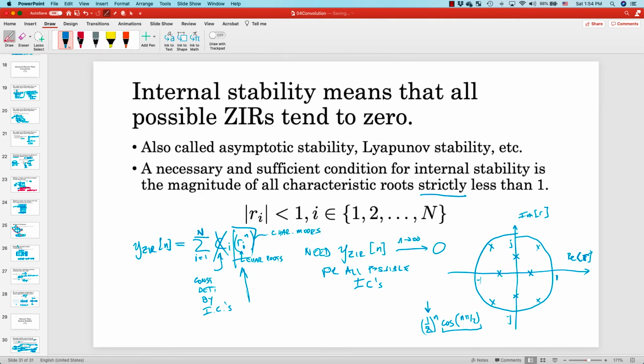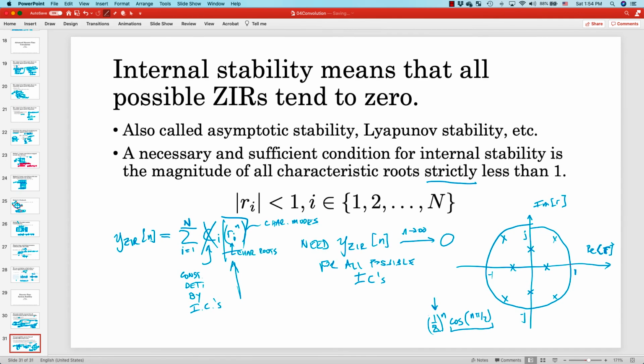The edge cases are when we're on the unit circle. This red would correspond to a mode that looked like 1 to the n. In some sense, this is just fine. It does not grow without bound over time, but it's not as nice as it could be because it doesn't decay over time either. I think this would make most engineers nervous, because what if you got it a little wrong? What if it was actually over here and it was like 1.01 to the n? Well, it would take a while, but sure enough, it would eventually grow without bound. So when you have roots on the unit circle, we call those marginally stable systems.